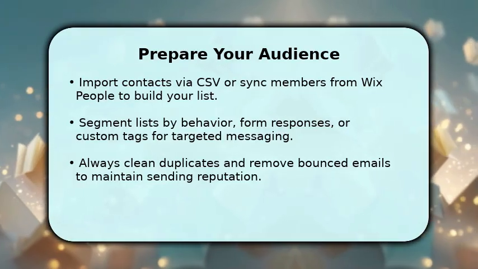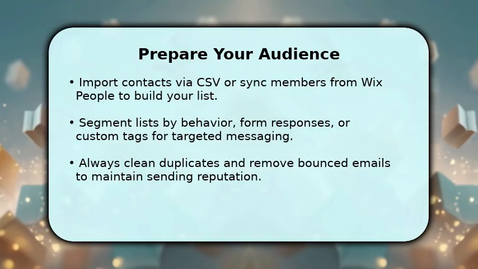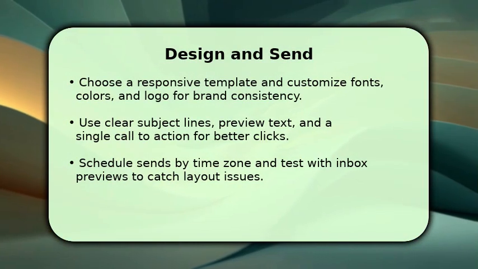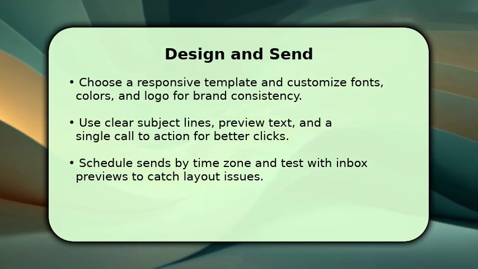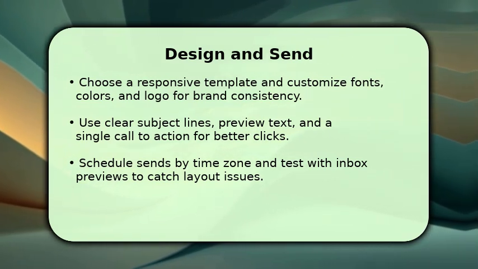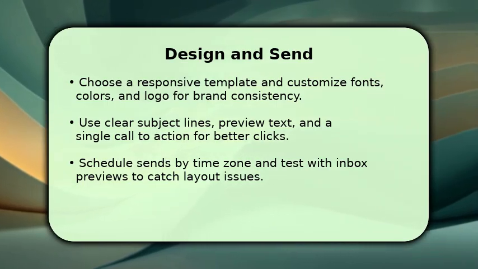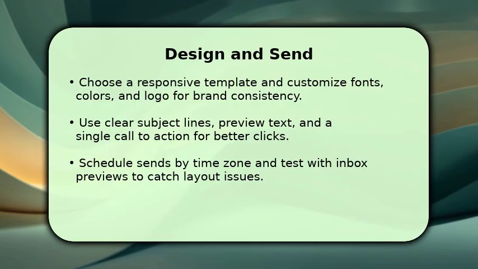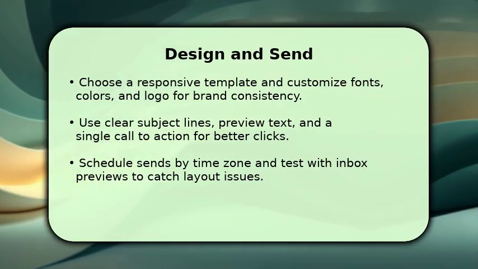Also set up double opt-in when appropriate to confirm consent, and pick a responsive template and tailor it to your brand with logos and colors. Write a concise subject line and preview text that entice opens without sounding spammy. Keep the layout scannable, use one clear call to action, and include unsubscribe options. Test across devices and send preview emails to check rendering.